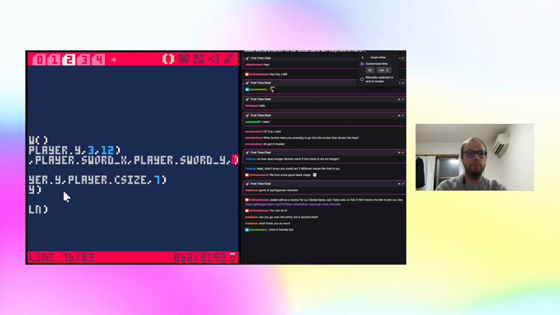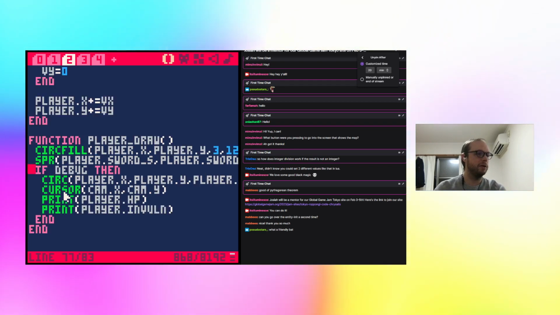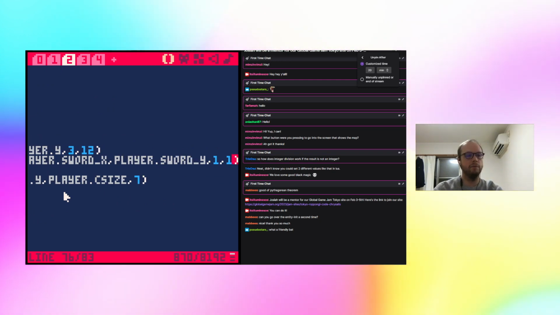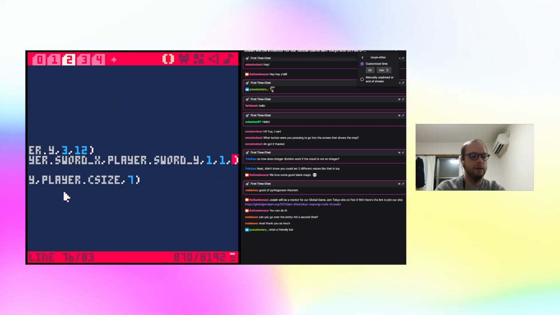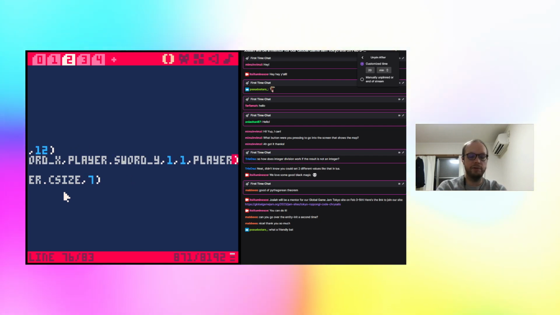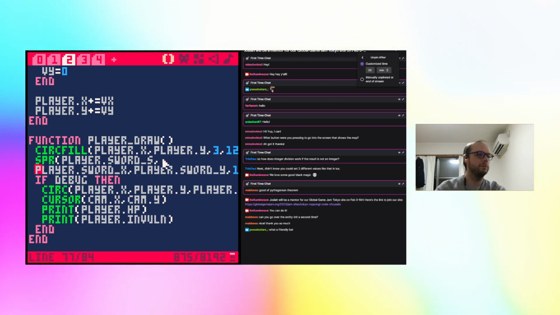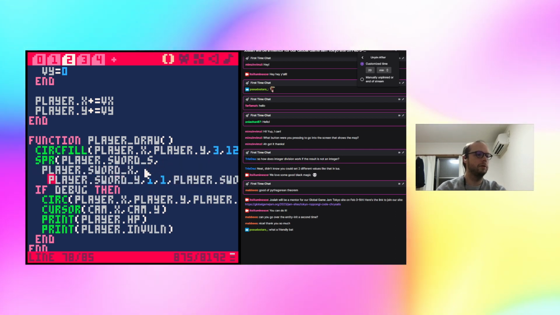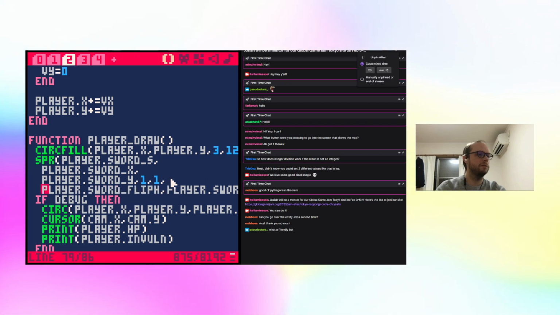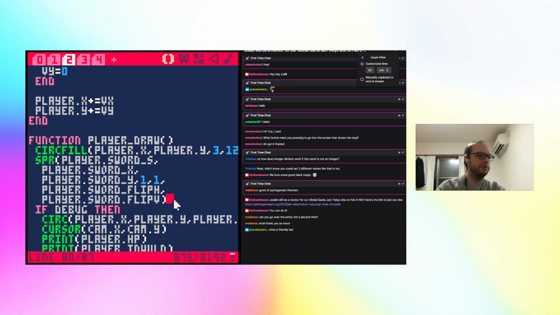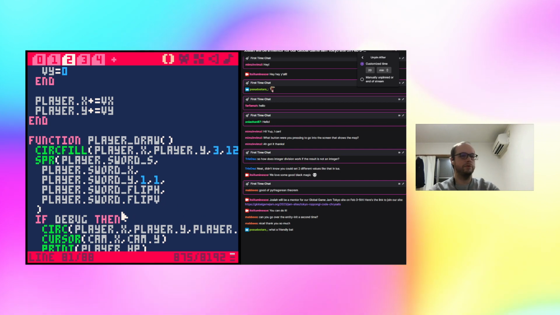We're gonna use some new parameters for this sprite call this time. We're gonna tell it it's 1 tile wide and 1 tile high because we have to pass something there, and we're gonna say whether we want to flip it or not. Flip the sprite. The first one is horizontal, I think, and then the second one is vertical. Sorry, this line is super long. I probably could split it up so that it's more readable. I don't know if that makes things better. It just makes the code longer, but I know it's probably frustrating if it's off screen and you're trying to understand it.